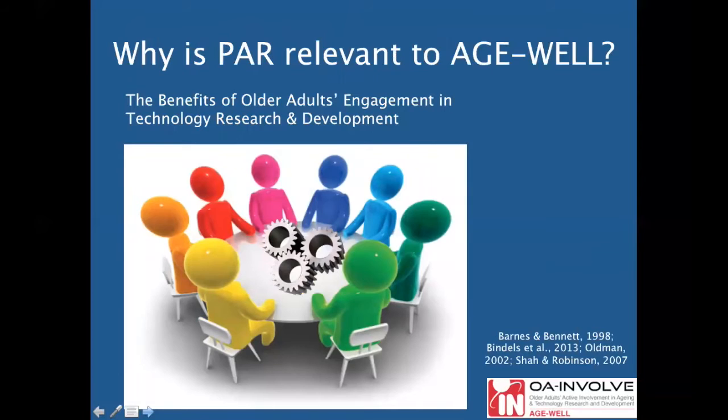So why is PAR relevant to age well? According to past research, older adults as the intended users engaged in every stage of the technology development identify design issues more efficiently and at less cost than the traditional ways, and contribute to the higher use and uptake of the technology. Overall, better technology products developed with expert older adults' contributions have higher potential to fulfill their intended purpose of increasing their quality of life.